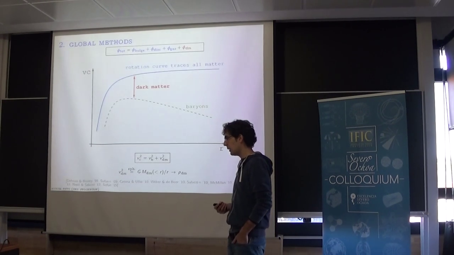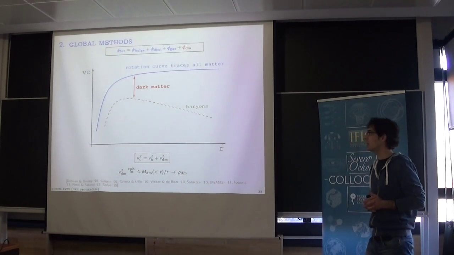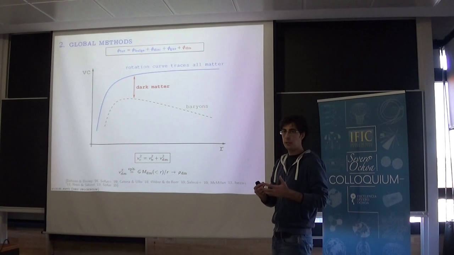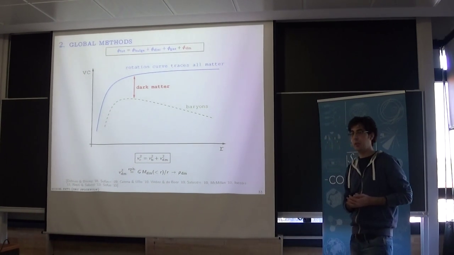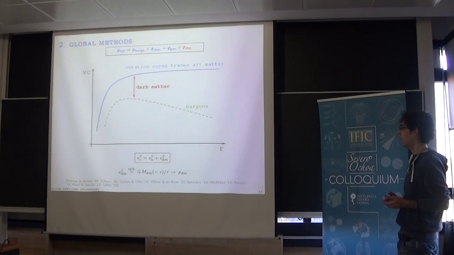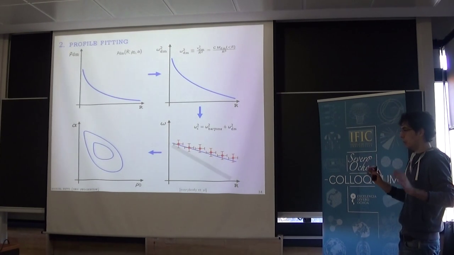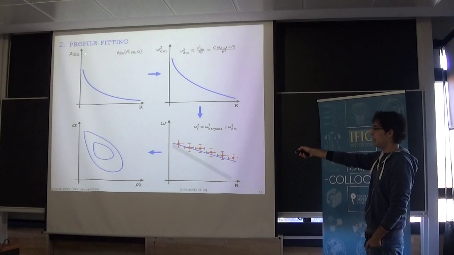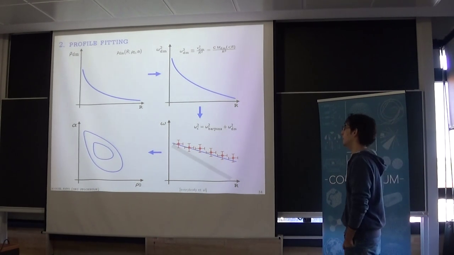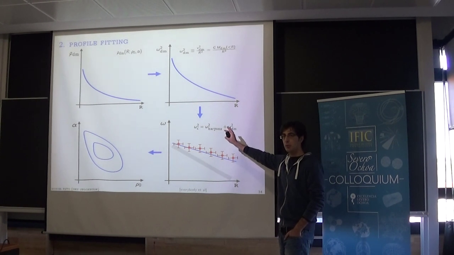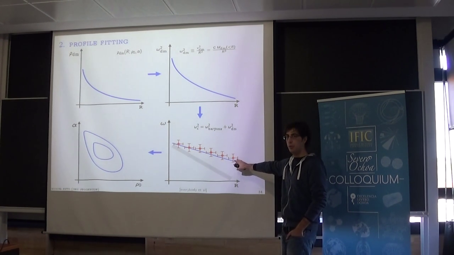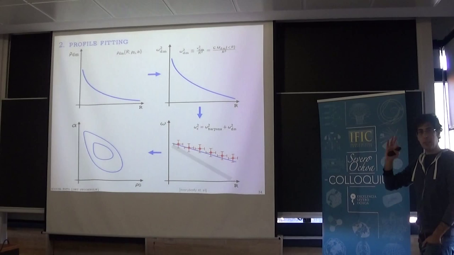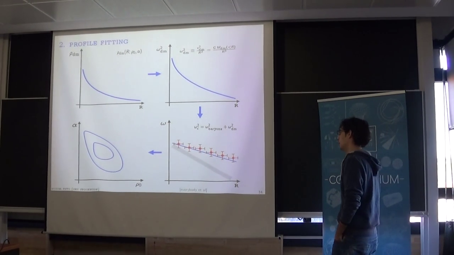But at this point, perhaps some of you are asking, okay, so what? There is dark matter. And of course, the next step that one can do is to try to use these data to constrain the dark matter distribution in our galaxy. That's what I'll try to talk about in the next few slides. Just to put it simply, it's a very simple idea. You have the dark matter profile, a function of radius, perhaps with a couple of different parameters. You calculate the contribution of this profile to the rotation curve. You add in the baryons, you fit to the data, and you get some confidence regions for the parameters of your profile. This has been done by everybody. It's a very well-motivated approach.